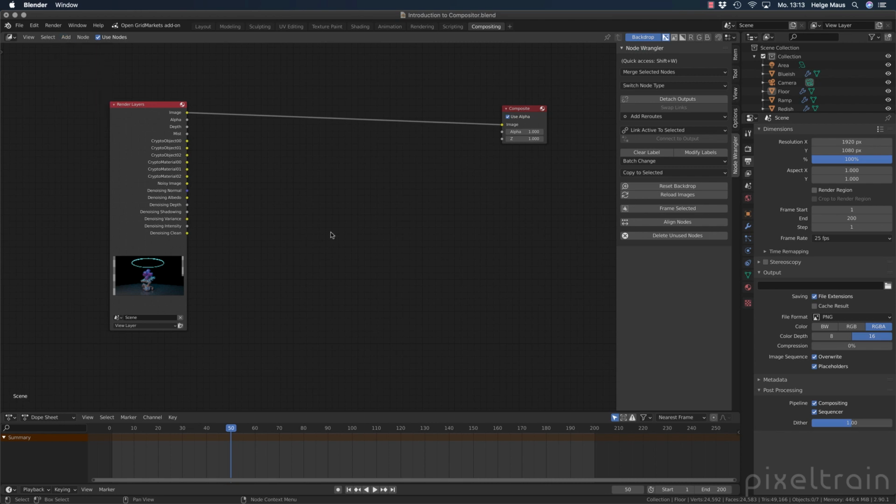But if you come from applications like Nuke or Houdini, which I use all the time, you're used to pressing Tab, for example, and then you have a search field. You have a search field inside of Blender. If you press Shift A, you see here Search, and if you click that, then you can search for something. We want to use a glare node, for example, so you type glare, press enter, and then you have this glare node. But you always have to click two times.